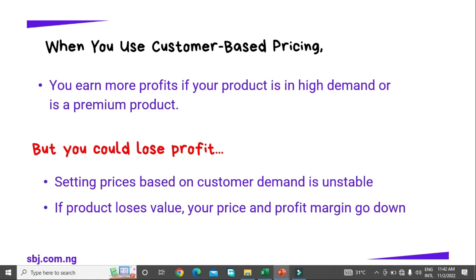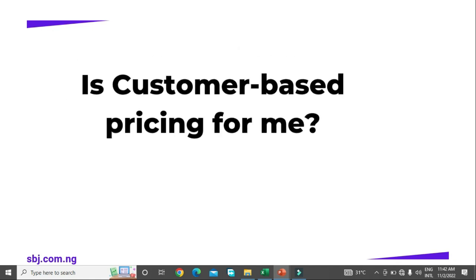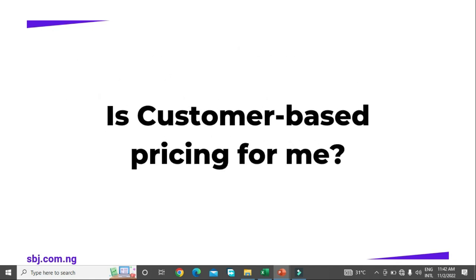Now, for somebody that sells designer perfumes or designer items, if you don't store your product properly and it mistakenly loses value, people will think you're selling fake, and your price and profit margin could go down. So it's left for you to ask yourself, is customer-based pricing for me? Look at the kind of product you are offering. Does it fit into this category?